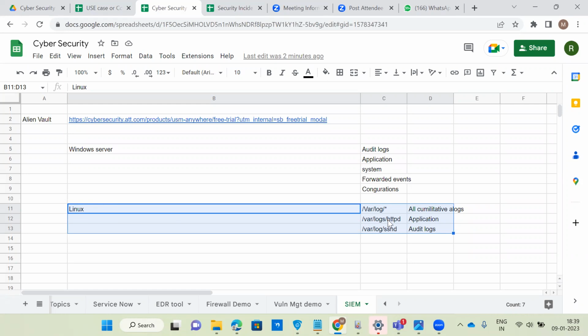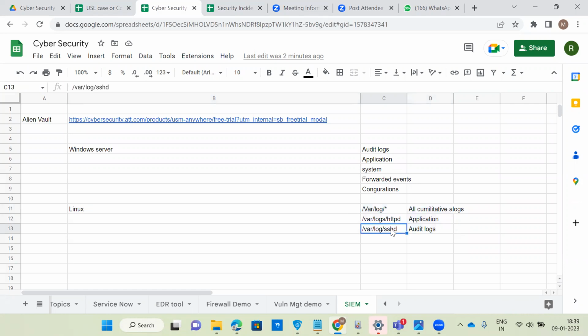That may be authentication failure or success, or it may belong to configuration, implementation, or system related logs. /var/log/audit is related to audit logs. So this is what I know about Linux servers.